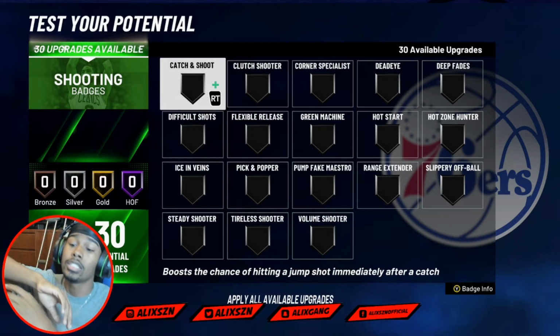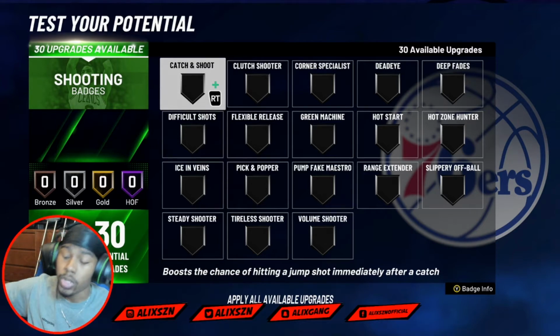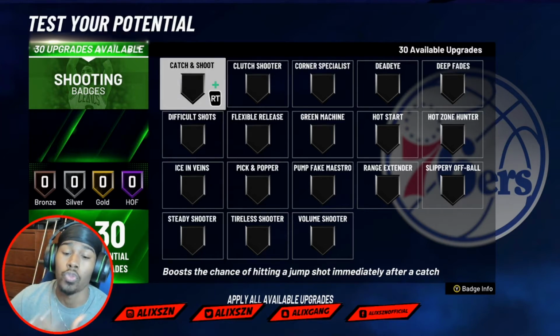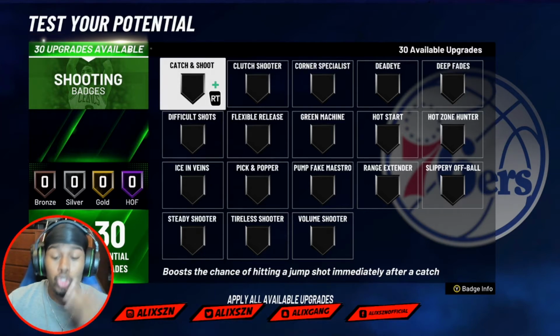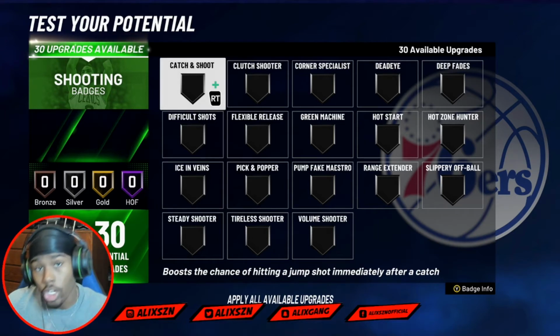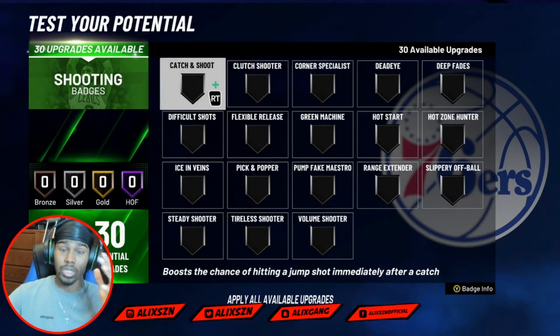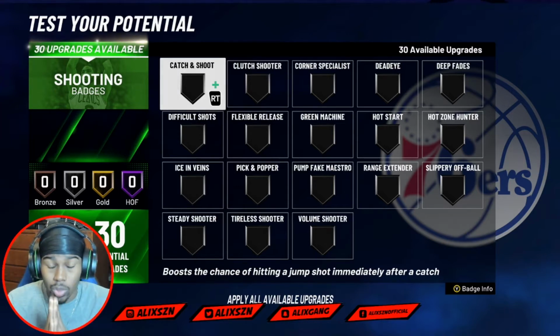They completely took out all the guard jumpers. All the jumpers I just named are not available to you if you're over 6'9". So you can be 6'9" and under in order to get the guard jump shots. Remember that when you're making your build, that you cannot use any of those.